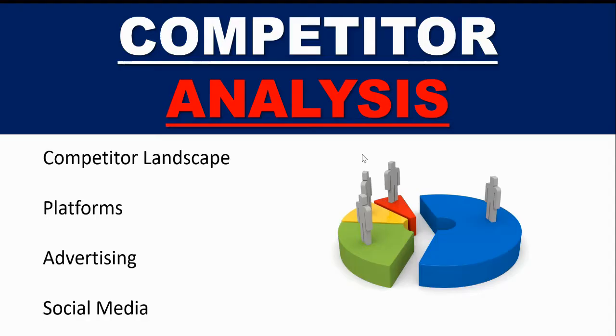Moving along, we're going to jump into competitor analysis. This is a shorter step, not that exciting, but we can have a look at what your competitors are doing in the marketplace, what platforms they're on, what type of advertising they're running, and what they're focusing on in their social media. This is not to copy them, but just to give an understanding of what's working for them and how you can use some of that and implement it in your own marketing strategy.